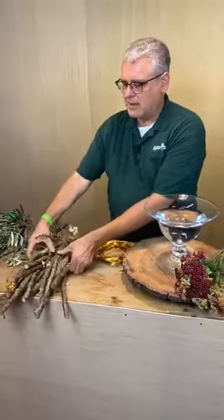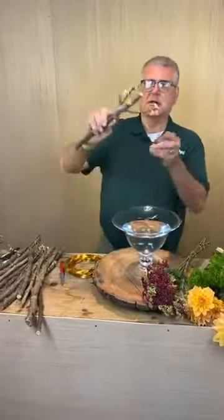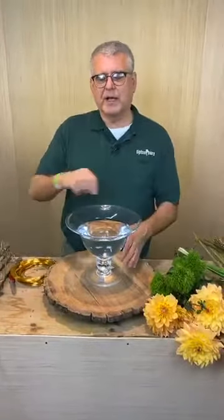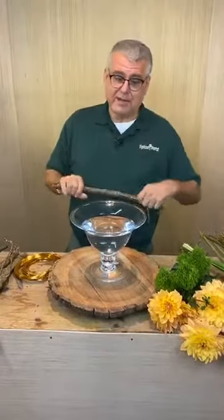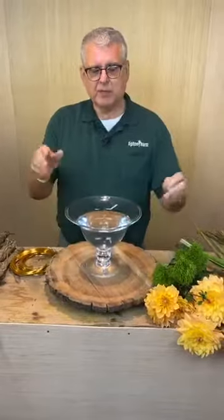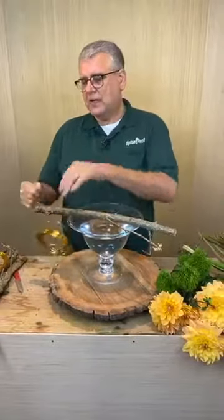I'm the world's worst about not throwing anything away. This is actually blooming cherry branches we had left over — you can see the blooms that didn't open up right there. What I thought we would do today — people always ask, do you tape the container? I never tape the container. I'm going to show you an easy way, a more contemporary way, to make an armature or a grid across this bowl using these branches. But first, tell them about the base — this is from Simon Pierce, called their Heartland Bowl, and it's actually hand-blown. No two bowls are the same; it comes out of Vermont.